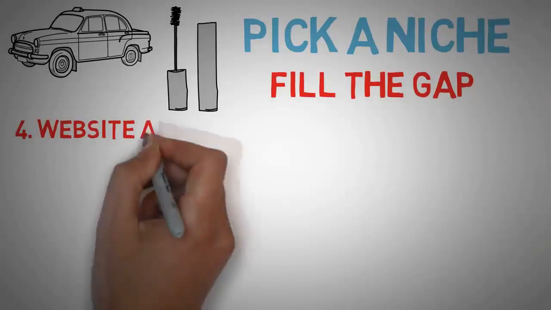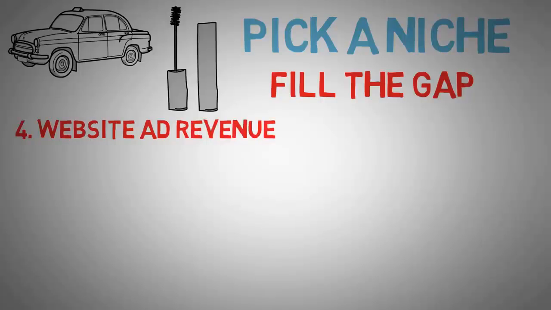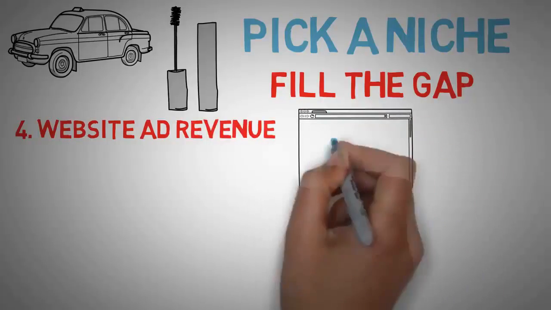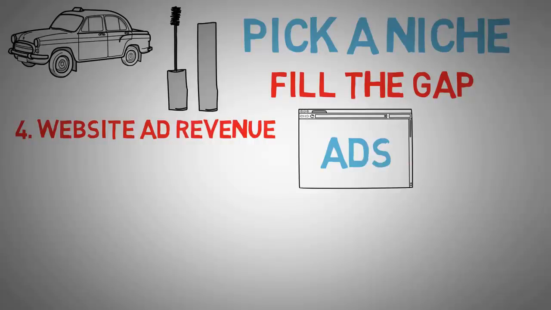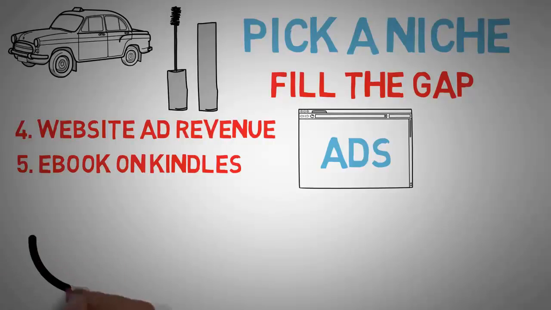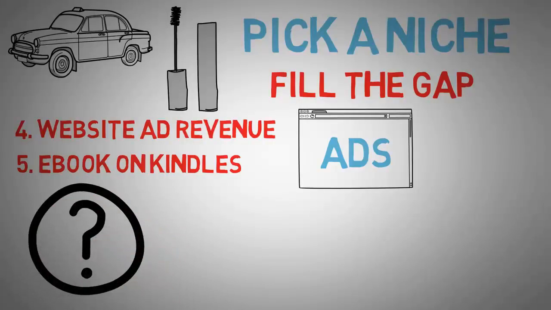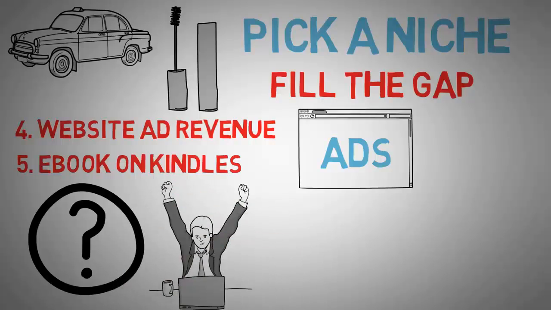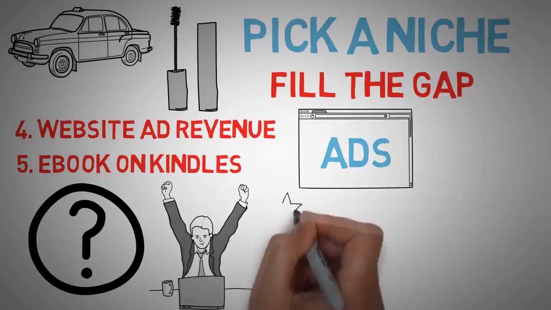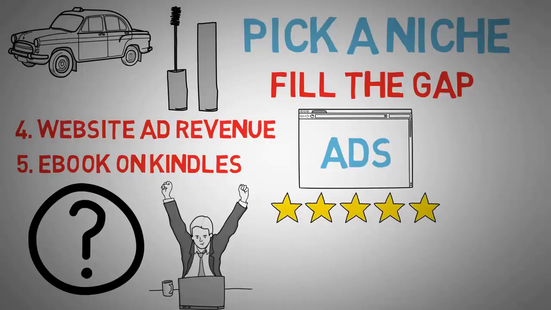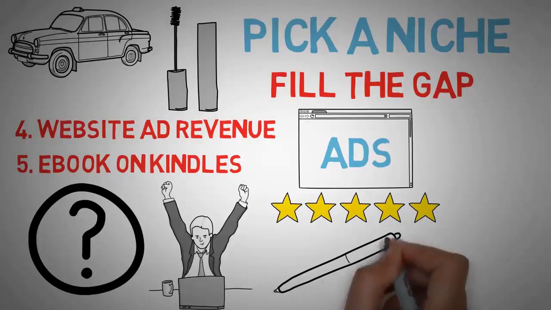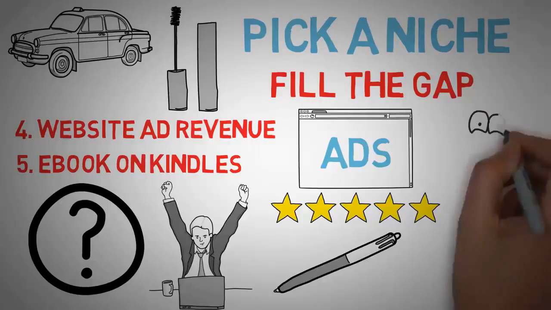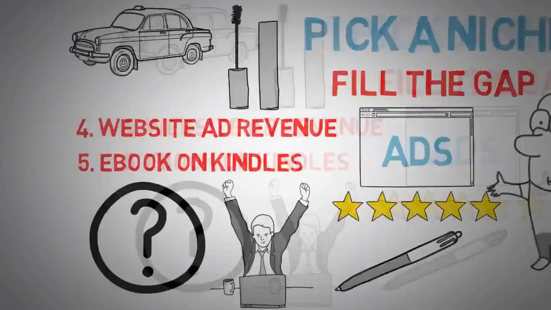Idea number four is website ad revenue. You can set up a WordPress website. I explain how-to in the ebook and fill it with banner ads or AdSense or affiliate links. Tip number five is ebooks that you can sell on Kindle. I'm actually going to report how much I have earned from this ebook in the future. And if you want to give back to me for any of the videos that have ever been helpful to you, I recommend to buy this ebook. This is the best way that you can give back to me. And leave a review because I am super interested in the review of something that I have written. I have never written an ebook like this before. And I would love reviews. They help me out so much. Know where I can improve, what I shouldn't do, and where I can go from the future to make better content for you guys.